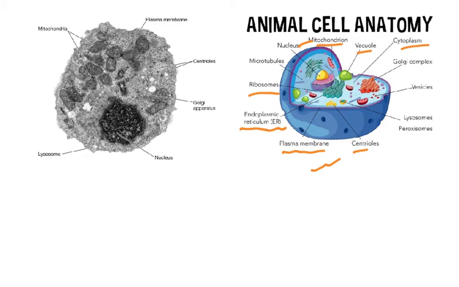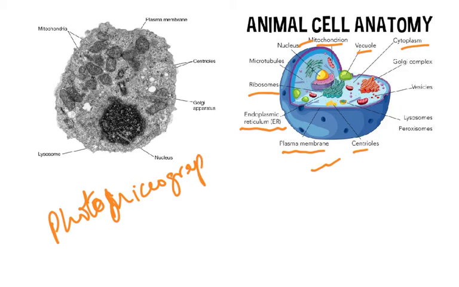Now when you look at it under the microscope, you see a black and white image, and this is a photomicrograph. A photomicrograph is what you see under the microscope when we take a picture of it. That's why it's a black and white image, especially if it's an electron microscope. So you can see the different parts, and this part is the nucleus, which sort of colors a little differently. And in some of these, you can see the mitochondria, which are these tiny structures. And of course, this has been labeled as the plasma membrane, which means this is the cell membrane. So this is what I want you to understand: how would these cells look when you look at them under the microscope, whether it's a light microscope or a very highly magnified electron microscope image.